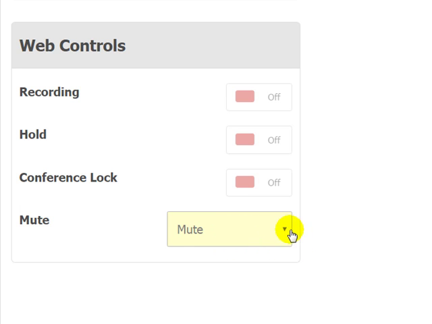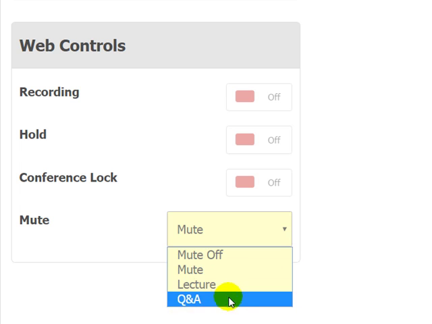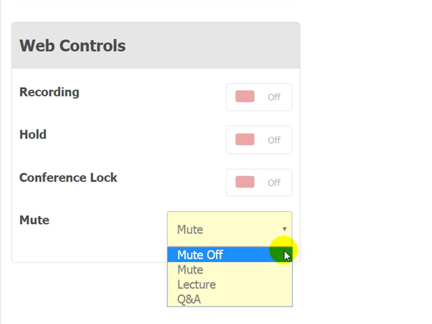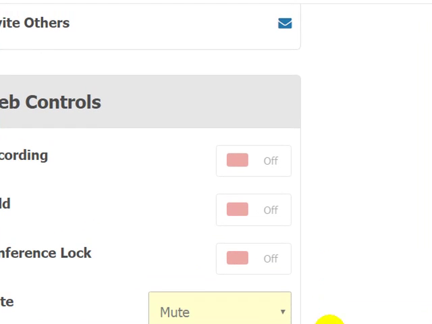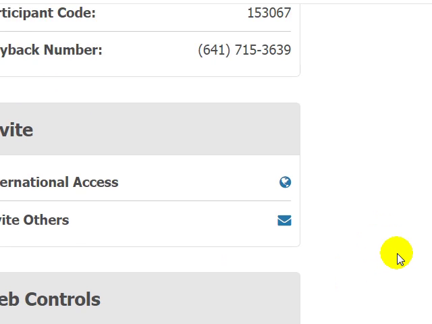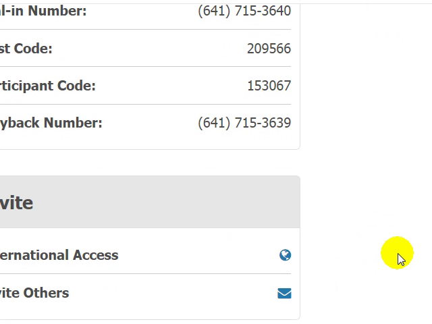So if you don't want to do the Q&A, then you can just put on a mute mode, and then just tell people to unmute their line if they have any questions by pushing *6, and that will unmute their line, and they can jump right out. And when they're done, they can push *6 to mute their line again. So it's really simple to do this.